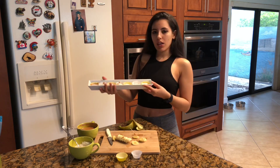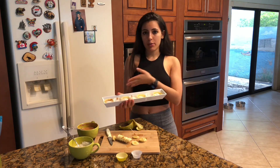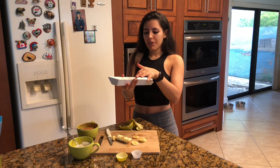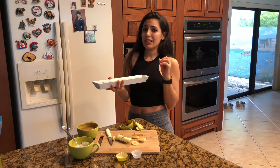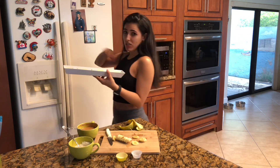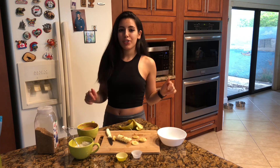This is the long, nice way — if you have guests coming over and you want to serve them something like this. You see how beautiful it looks. You want to put it in the fridge for about 30 minutes, just so it tastes cold, because it does taste much better when it's cold. Now we did the fancy way; I'm going to show you how to do the easy way if you want to do it just for yourself.